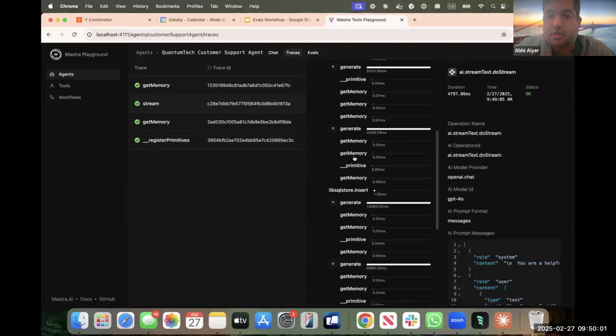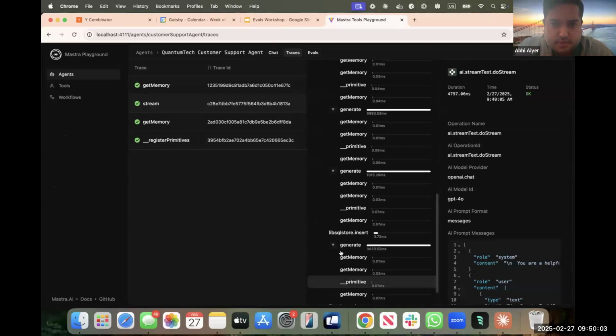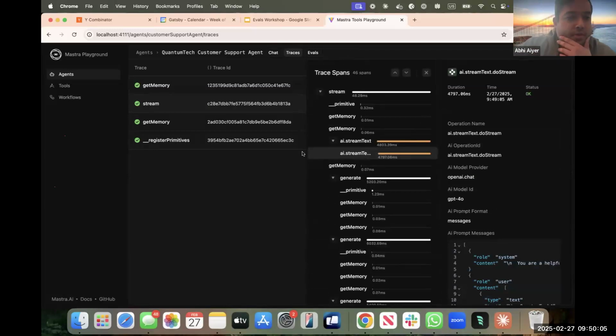And what's cool about tracing is sometimes you're evaluating whether an agent did something or not. And it could say it did it. Like it could say, oh yeah, I looked up the menu at the restaurant and they're having chicken piccata today. And then you look at the trace and that fool didn't even look at the restaurant API. It just made it up, right?